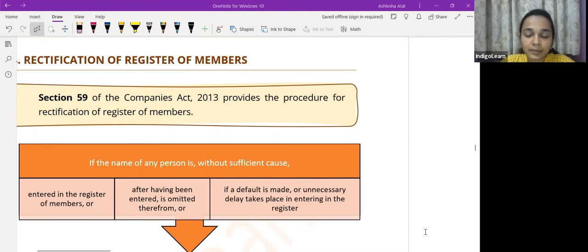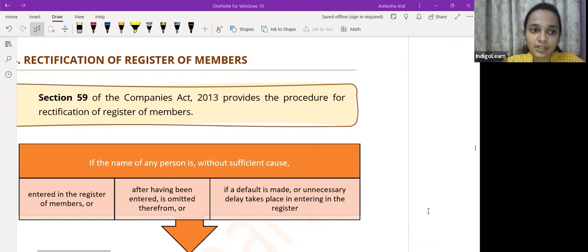Ma'am, for private company and public company, notice should be sent within 30 days only, no, ma'am? Yeah, the private company and the public company, if they are refusing to register the transfer, they'll have to send a notice within 30 days. Okay, but after that 30, 60 and 60, 90. Yeah, correct. 60 is in a situation wherein the private company does not register the transfer and also does not send the notice of refusal. Yes, ma'am, understood.